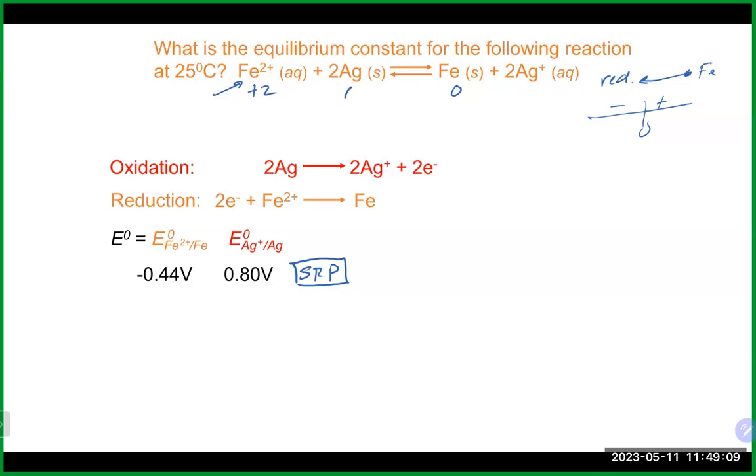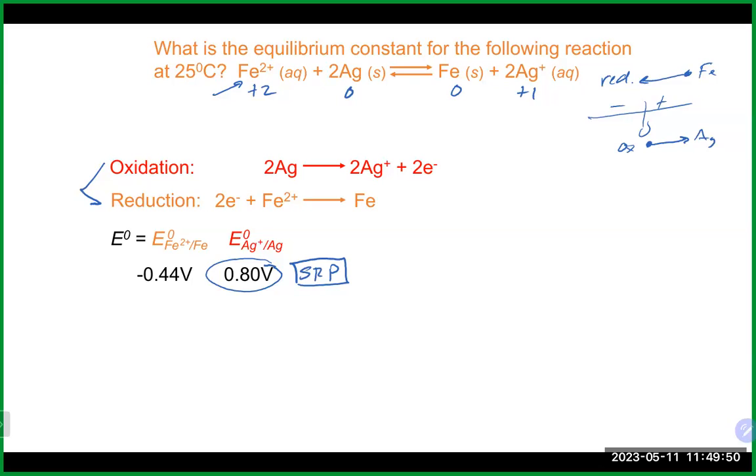And if you look at the silver, it's going from 0 to +1, and it's becoming more positive, which means it's going through oxidation. So in this case, if you just chose the more positive one here as your cathode, you would be incorrect. And by the way, in most problems, this would not be given to you. It just happened to be in this problem. So you do need to make sure that you look at the equation and figure out what's going on to determine it. So that is why in this case, even though iron is not more positive, in the case of the reaction we're looking at, it is actually being reduced and it is our cathode. Any questions on that there?